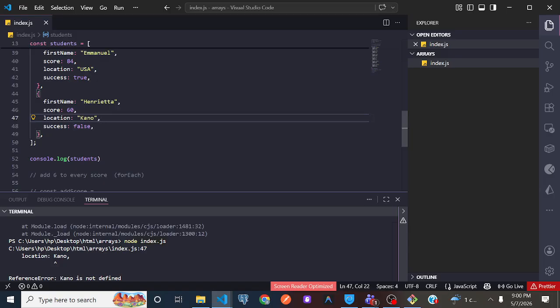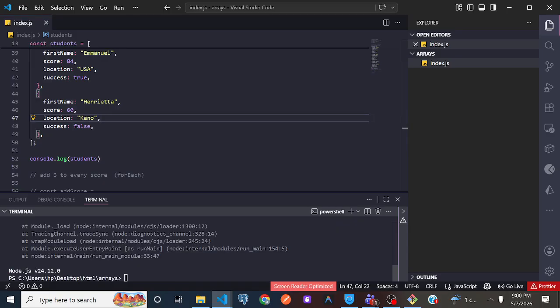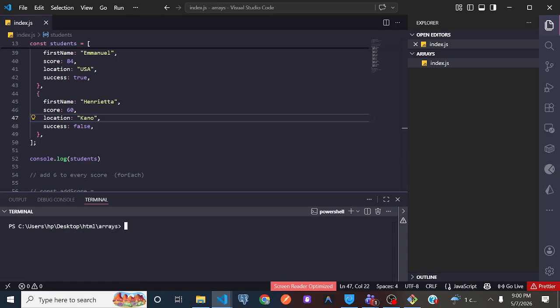If you want to clear the console, you hold control, or you can type clear. Then you type node to run index.js. Why am I using index.js? Because that's the file name here. If you put Peter here, you write node peter.js.